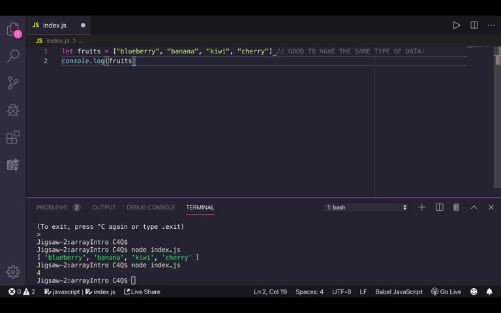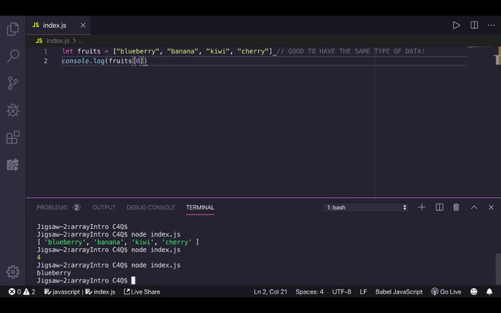Just a quick reminder: how do I get the first element in an array? 0, right? It's the exact same way as I got the first character in a string. So we get our blueberry. How am I going to get the last element in the array, without hard coding? I can go fruits.length minus 1. And now we've got cherry. So there's a lot of crossover here. If we're feeling good about strings, we should already be starting to feel okay about arrays. That's the good news. Arrays are somewhat of a review of strings. Any questions on that index?